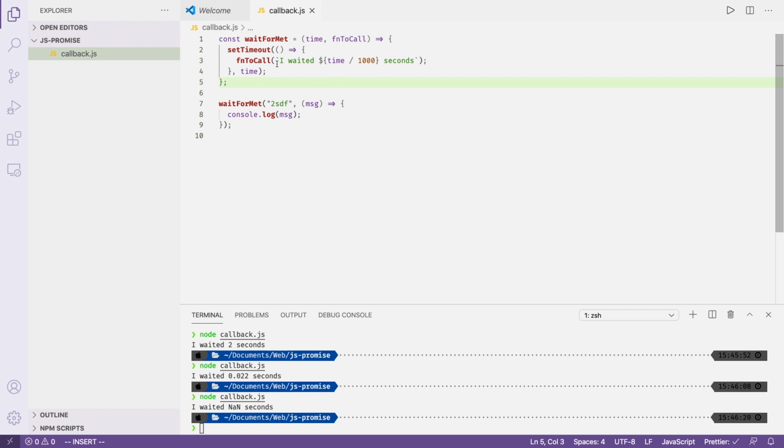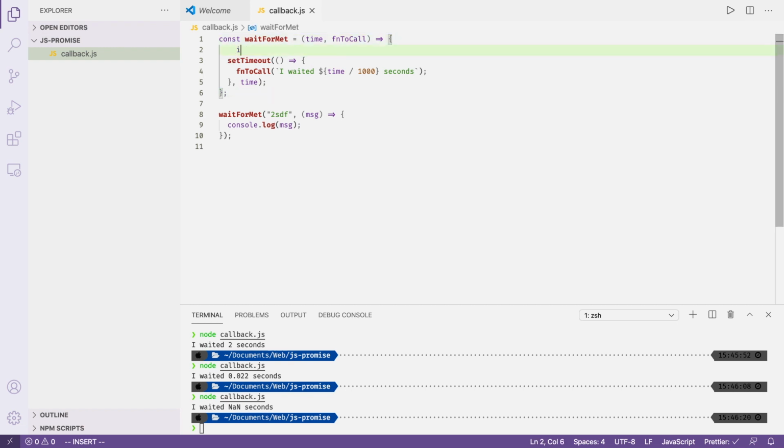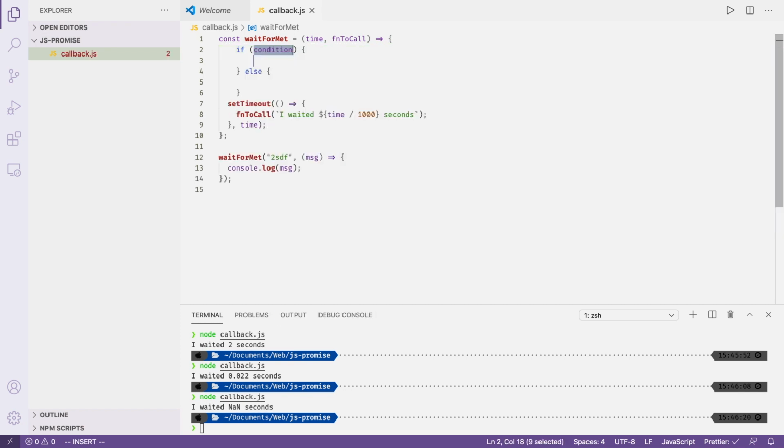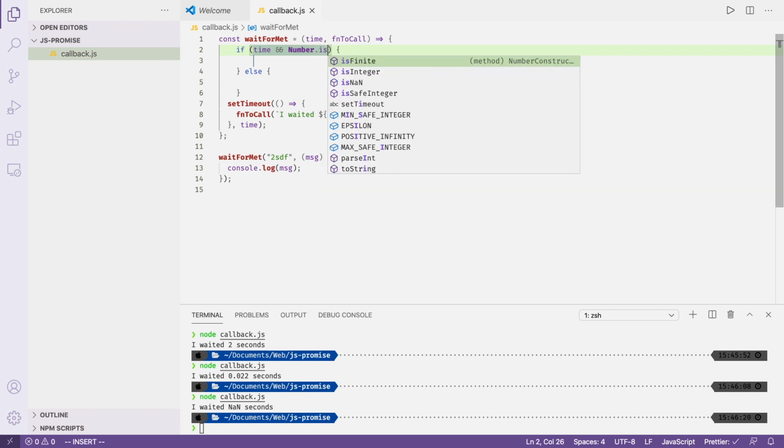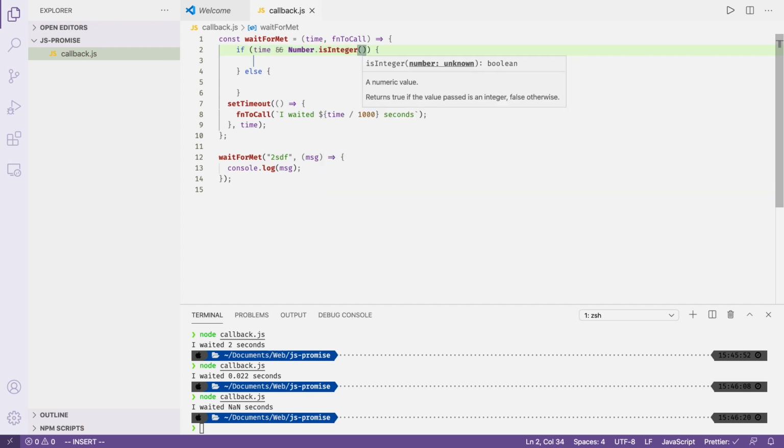Alright, so now let's add some checking here. Let's add an if else statement. If there is time, since people can pass a null value, we need to check that the time is a number. So we can use Number from JavaScript and use isInteger from there, and check if time is an integer or not.